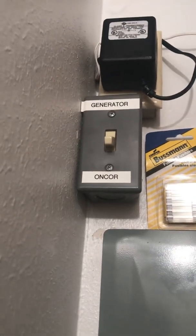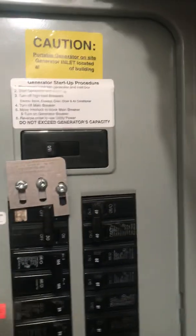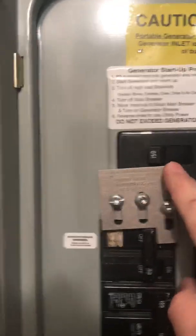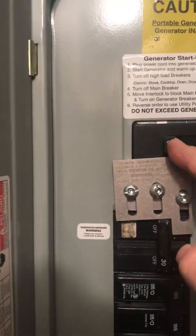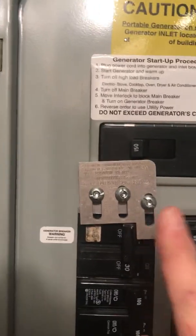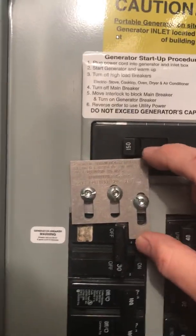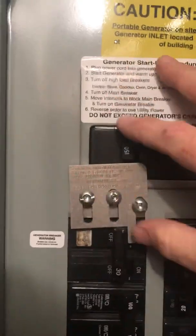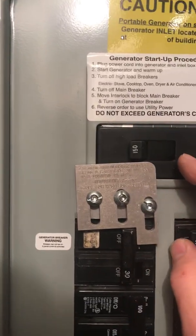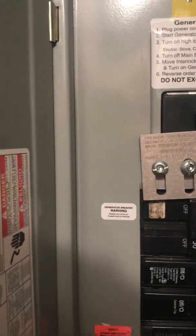So we come in here and we open this up, and right here is the bypass where you cannot backfeed the system. So we're on shore power now. We're on Oncor, and the generator is locked off. To go to the generator, I have to flip this over, which will then let this slide up. And once that's up a half inch, this will then throw over. This is connected to the cord and the plug on the outside of the house that you saw.